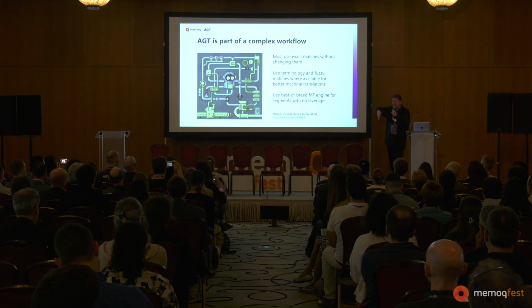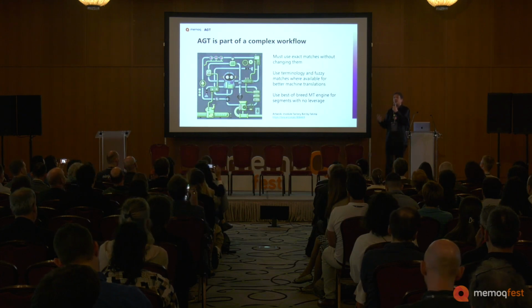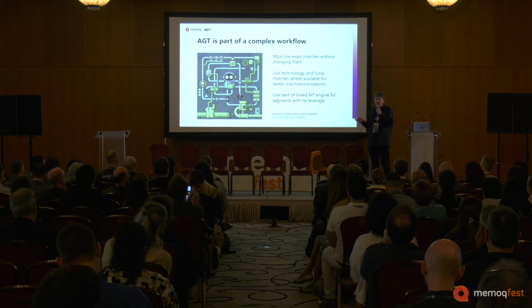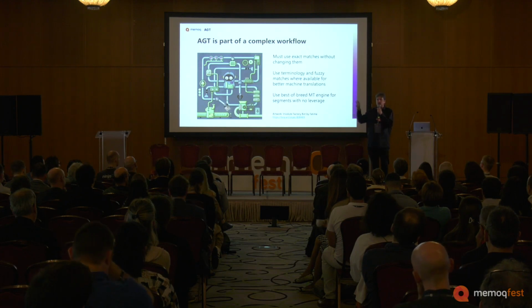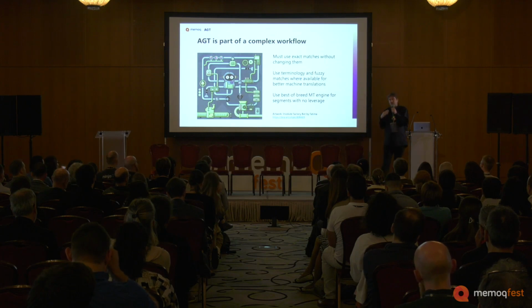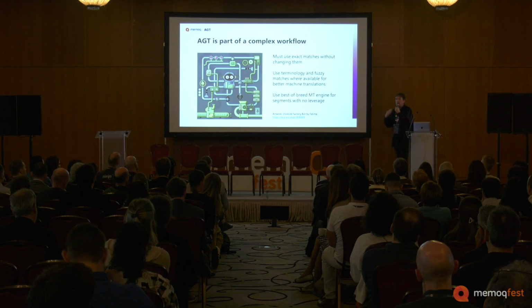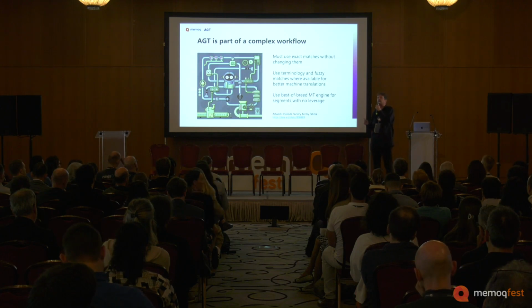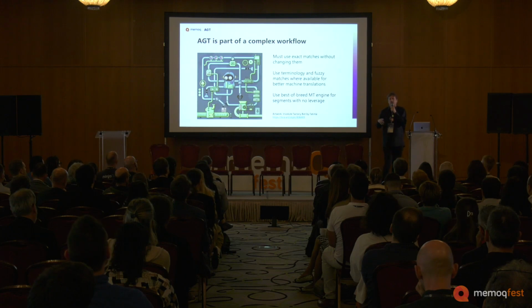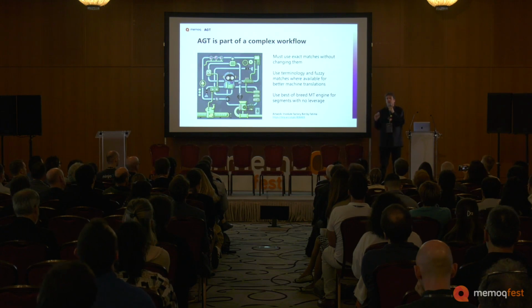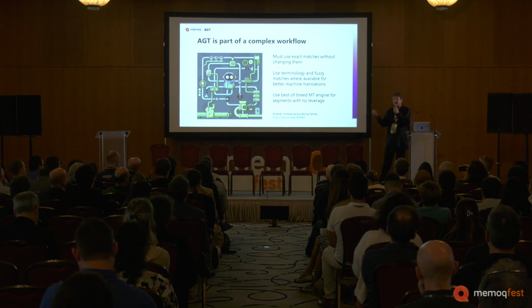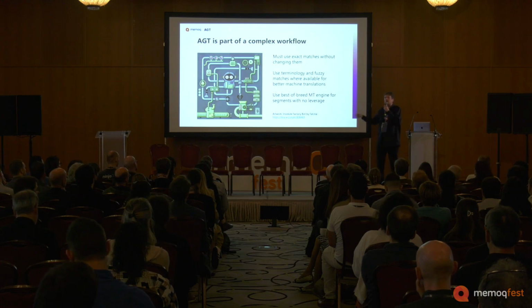Then, for the next range of segments where there is something to leverage, but not exact matches, you probably want to send those segments to AGT, have them translated with AGT using this context information, and then there is probably a bunch of remaining content for which there is no good context information. There are no matches available, and for that part, you probably want to go to a classic neural machine translation service, or maybe, and I will talk about that later, you will want to have this approach where you have it translated with 5 different engines or 3 different engines, have them all automatically scored by an AIQE evaluator, and insert the best one.